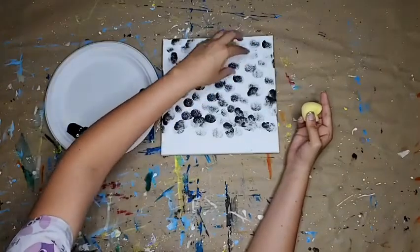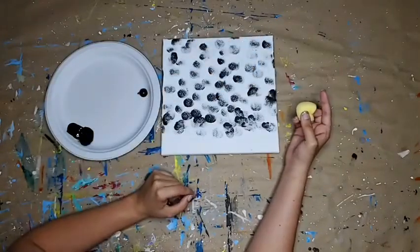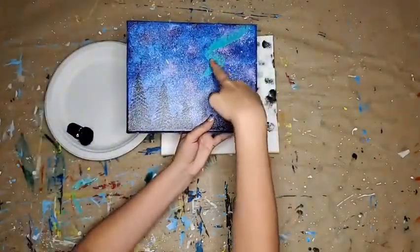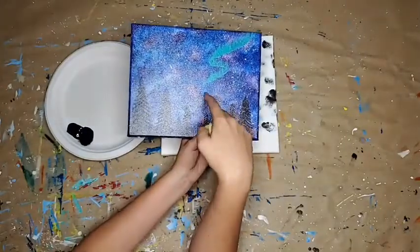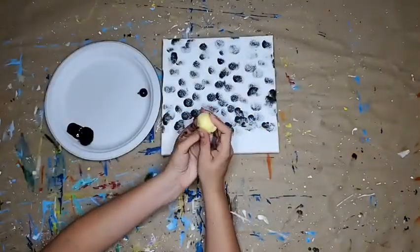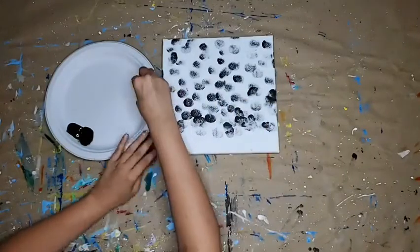I kind of want this area to be a little bit darker because I do want to show you how to do one of these guys. And I feel that most people are right-handed, and painting these right-handedly is a little bit easier than left-handed. And I think it'll work. Just pick an idea when you paint and go with it.